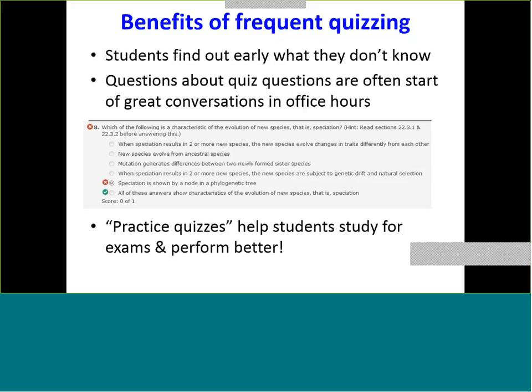Then what we do before each unit exam is we take the hardest questions from all the quizzes, we put them into a giant bank, and we have students do what we call practice quizzes. These are no stakes, 0 points. They can do them as many times as they like. We call them practice quizzes, and they're sort of like an extra practice exam. We tell them to do them without notes, and then they have more questions to ask at reviews and things like that.